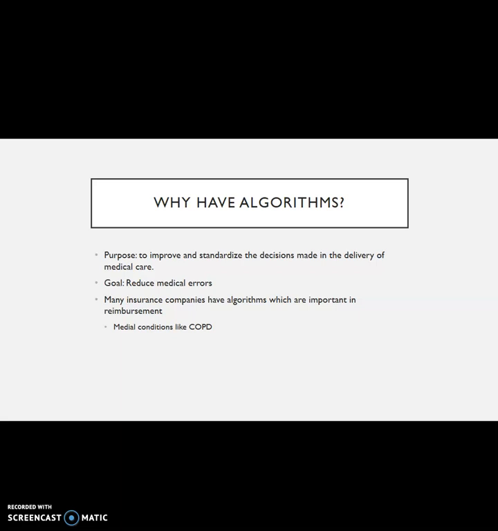Many insurance companies have algorithms which help guide reimbursement. So if you're providing a particular treatment, they need the evidence and the diagnosis to say that this was an appropriate treatment and that it was needed. So they might develop some of those algorithms to understand if things are medically necessary.